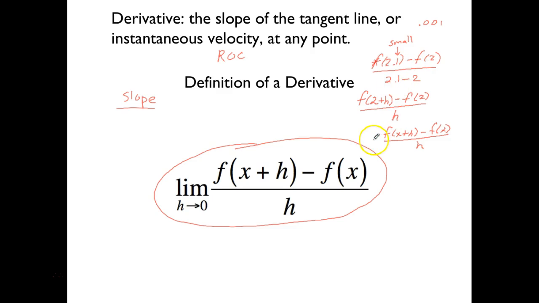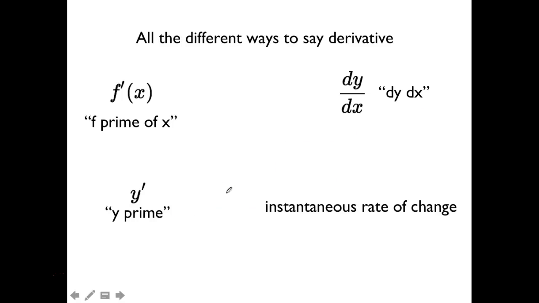Well, we learned in the last chapter that with a limit, we can talk about where it's approaching. So instead of picking a value that's really close to 0, why don't we take the limit as h approaches 0? Then it's going to be as close to 0, so as close to 2, as it possibly can be. So that's where this definition is coming from, and it's an important definition that we'll be using today and the rest of the semester, actually.